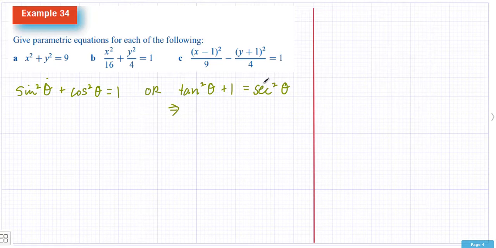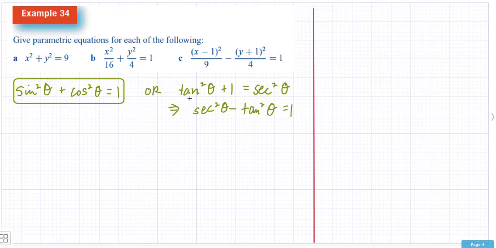Now the particular version of this that you want to use is the one that moves the tan squared theta to the other side. So you have sec squared theta subtract tan squared theta equals 1. What you can see here is that these two equations have a 1 on the right hand side and two squared things happening: two squared things added, two squared things subtracted. So it's going to be really nice and simple to link them up with these. Now the other one here is a little bit different, it doesn't have a 1 on the right side, but that is very easy to fix.